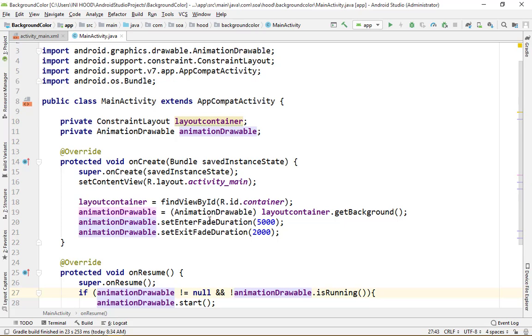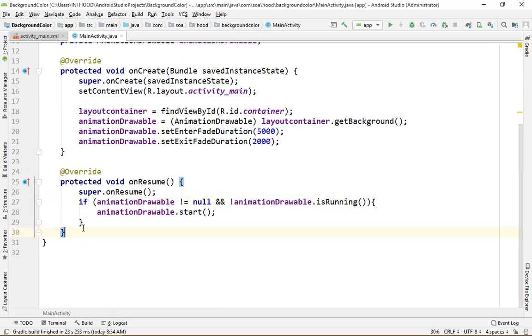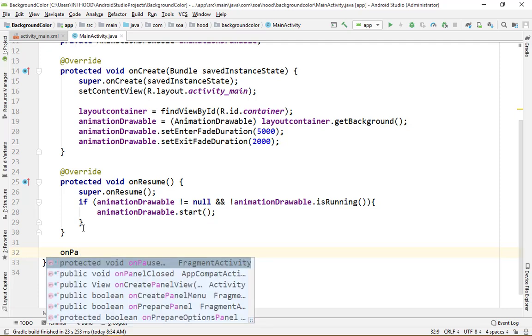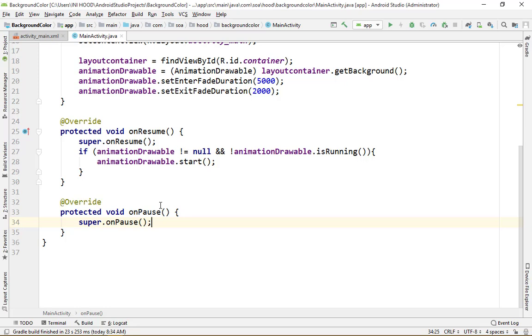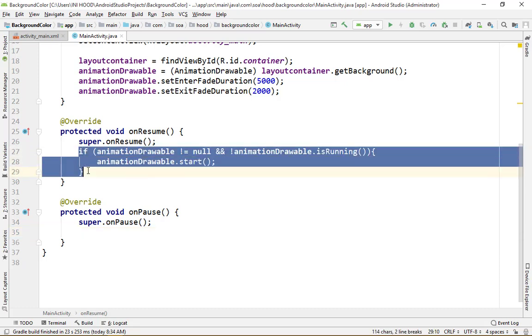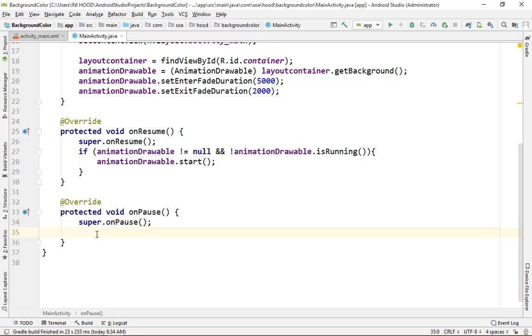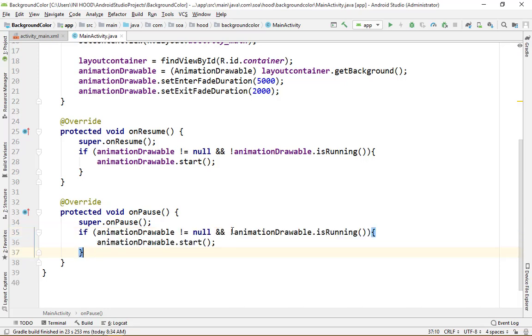And the next lifecycle method we will override is the onPause method. And the onPause method is the same. We also check if the animation is not equal to null, and also if it is currently running. So we just copy and paste it and then make a few changes.